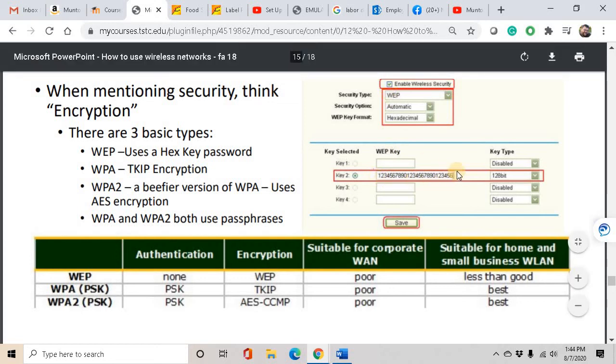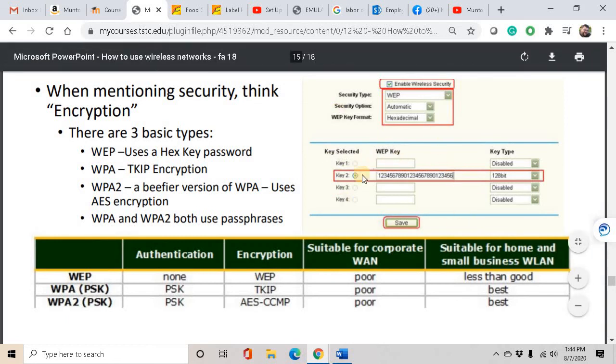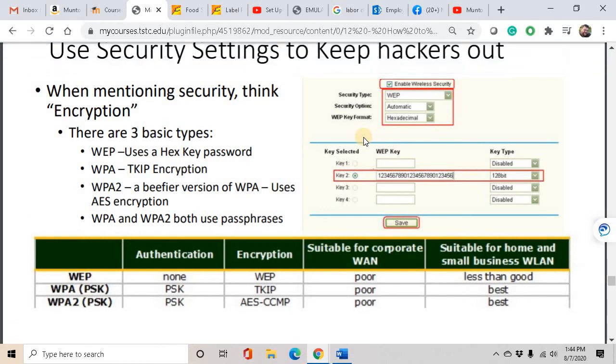If you look here, this is what a hex key looks like. Hex keys are really big. There are 26 characters there, 0 through 9 and A through F, and that has to do with hexadecimal binary conversions. So yeah, WEP was a bear to set up. It was good, but the problem with WEP is it basically repeats its encryption every 35 to 50,000 packets. So when people are hacking them, they will look at the WEP key repeating itself, and then they'll basically figure out your encryption.